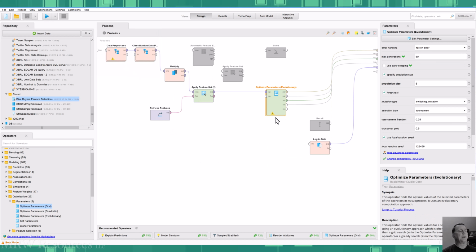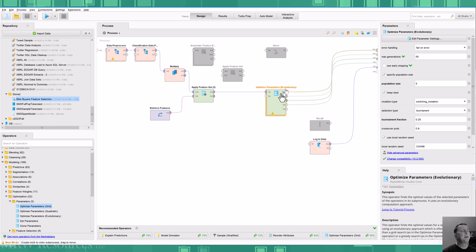So another approach to optimizing parameters is an evolutionary approach. This one is going to try and get better every time. The grid one just sort of walked us through every possible combination that we had set it up and told it to do. With evolutionary, you set some parameters for it, you tell it which parameters to dig into, and then it works to try and find better values for each of those parameters, trying to come up with an optimal solution by stepping its way toward better performance, depending on your performance setup.